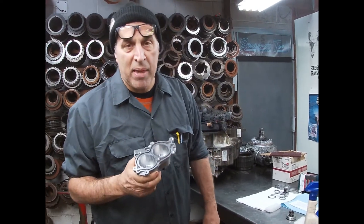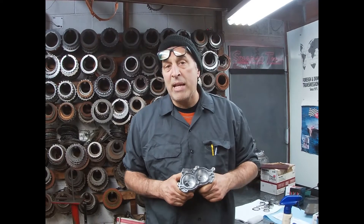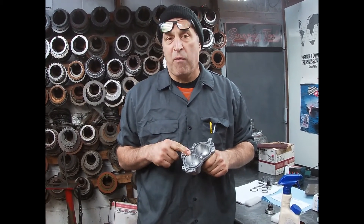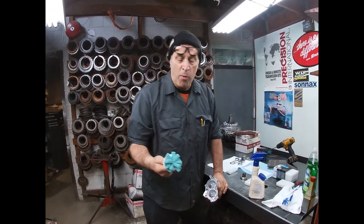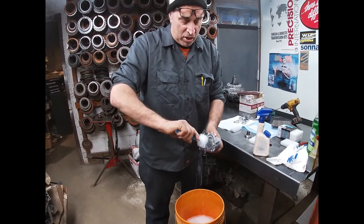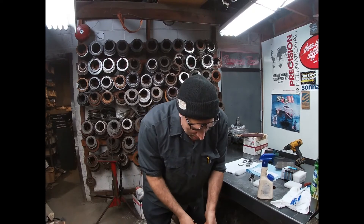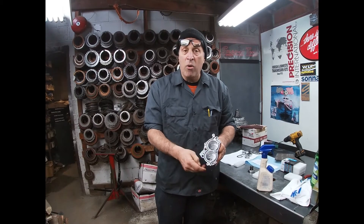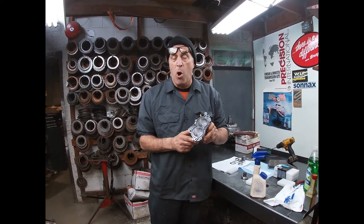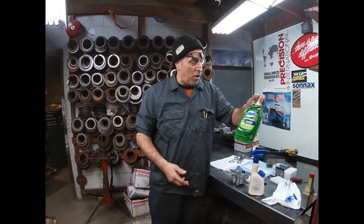The second step is this: you cannot just take this thing and put it in your cleaning machine with caustic soap. All cleaning machine soaps are alkaline-based and they tend to burn soft aluminum — if you let it sit in there all weekend, you've seen what happens. So we use hot soapy water and a dish brush like you'd use at home — you get these at the grocery store. We work it in the soapy water like this to get any residual fibers of the Scotch-Brite out of the housing. Now we have a nice clean bore ready to live. It's got to get rinsed off in hot soapy water first, polished out, then clean water to rinse the soap out.